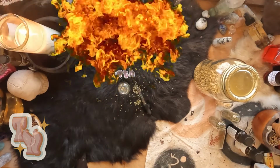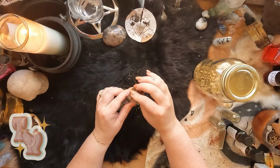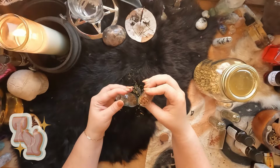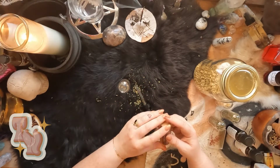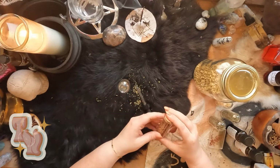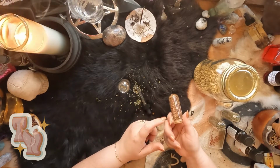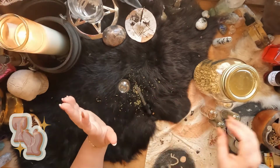So, oopsie. I'm just gonna put a little in here. Again, it's because it is not solid pieces like the chamomile. We are not following the numerological correspondence with this, but it is something to consider. Now, the next few herbs are optional.